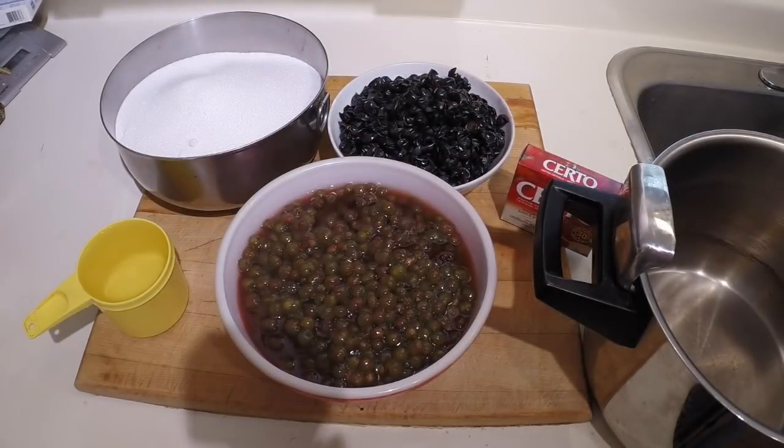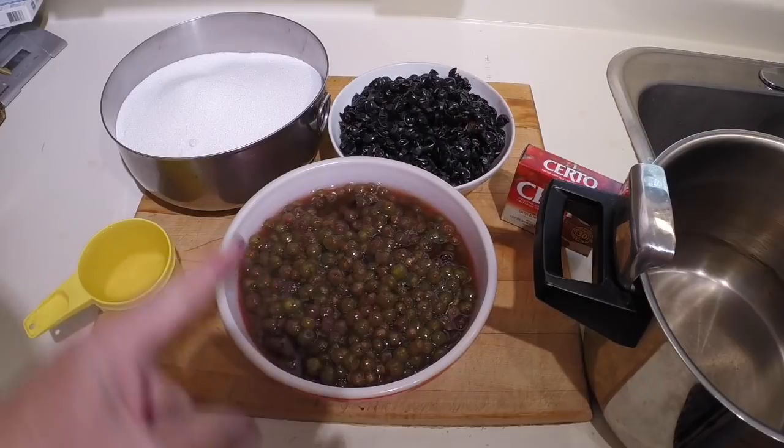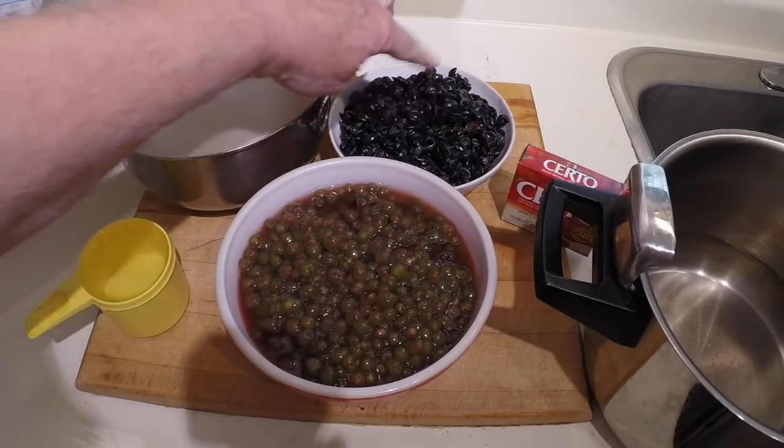It wasn't as difficult as I thought it would be. I guess that's usually the way when you tackle something. But I discovered that because these grapes are so small, I can squeeze 2 or 3 of them at a time, so it went much faster. But I have this bowl. It looks like it's full of fish eyes, and these are the skins.